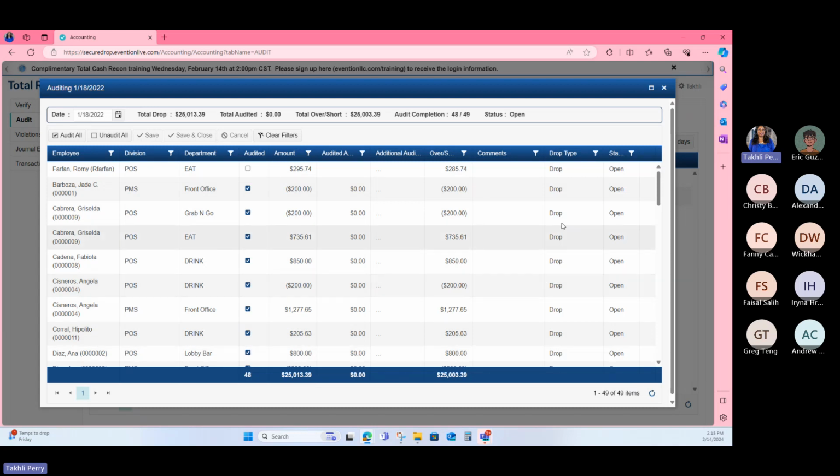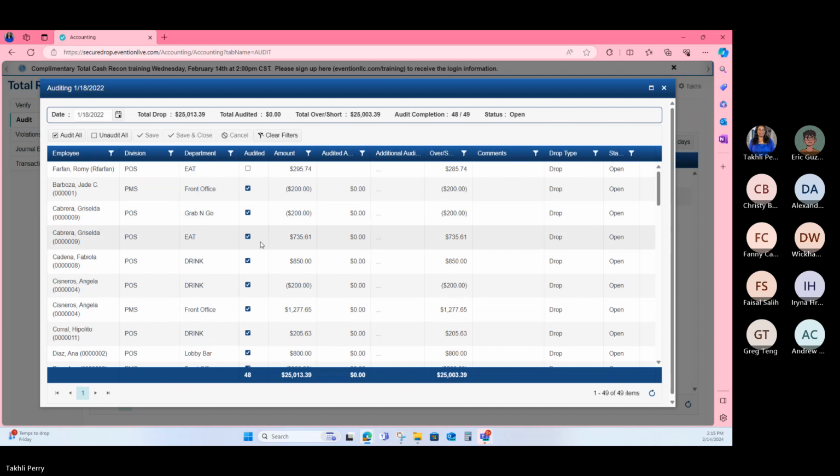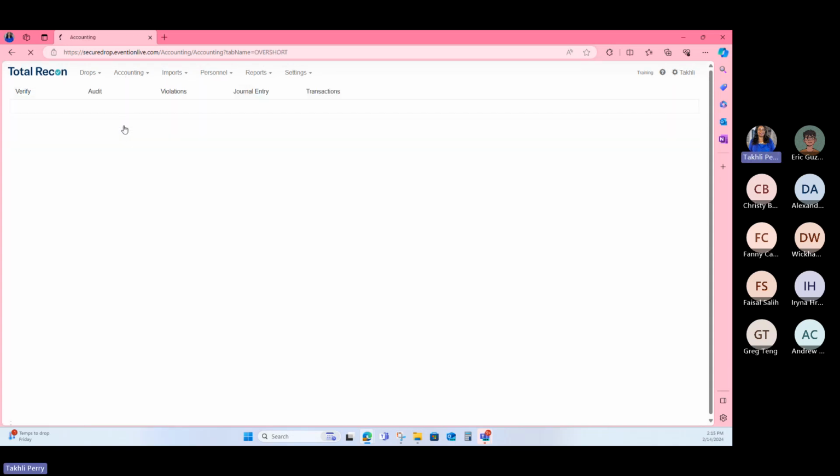You will see all the information here. And this information is automatically imported from the Revolution machine and the other import. So you just follow the steps.